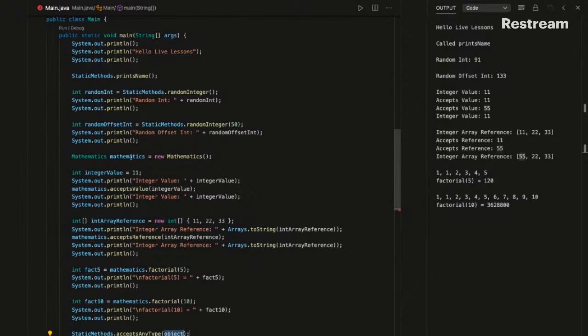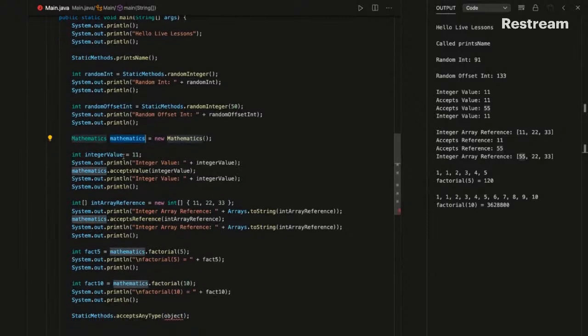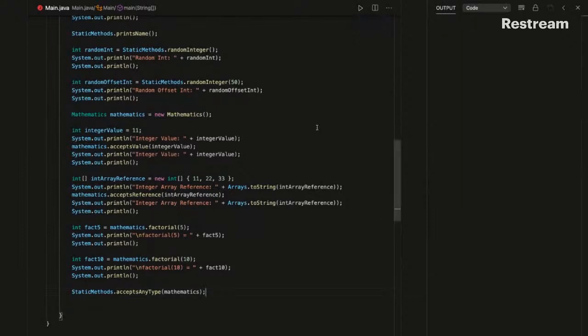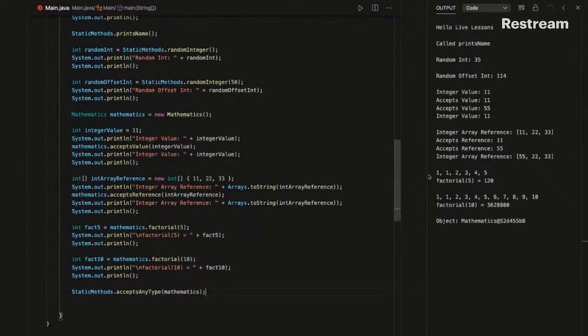So let's use mathematics, even though that one doesn't have a cool toString. I can probably create one. But for now, let's just see what it looks like. It should be the reference to the object. It'll be the class name and then some @ sign and some reference to the code or something like that. So that's the toString for the mathematics object.